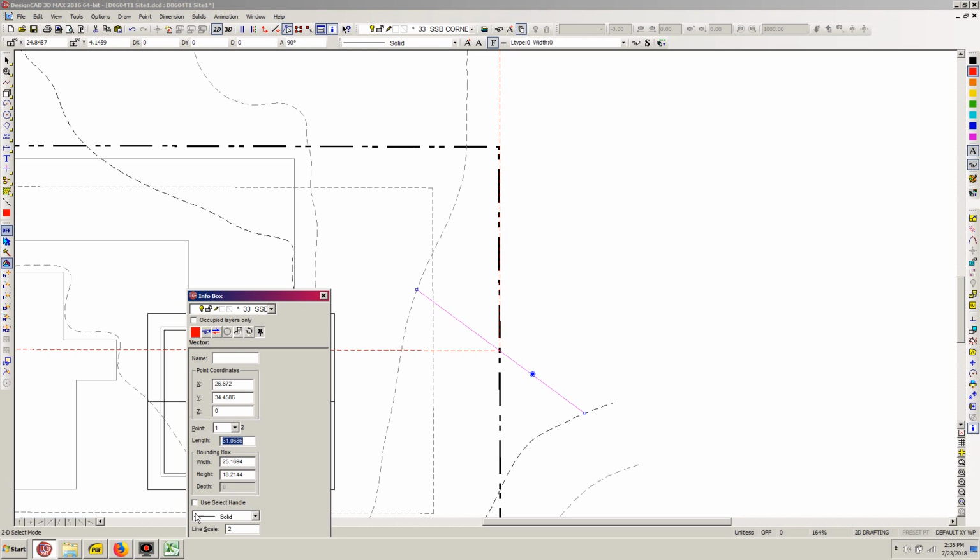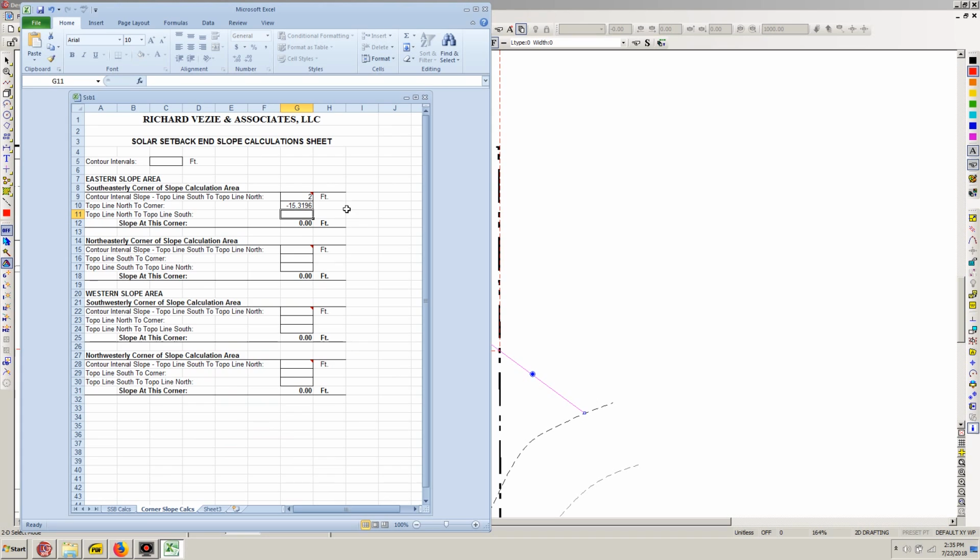And then my overall topo length is 31.0686. Control C. You don't do this all the time, so you forget how to do it. I'm going to hit Control V. This should not be a minus figure. Actually, the minus should be in the contour interval. Backspace there, and so this should be -2. Okay, now we're good. Okay, so now I'm going to go up to my northeasterly corner and do the same thing, and that also contour interval will be -2 because I know it's still sloping to the north.